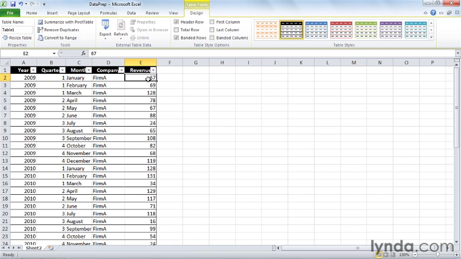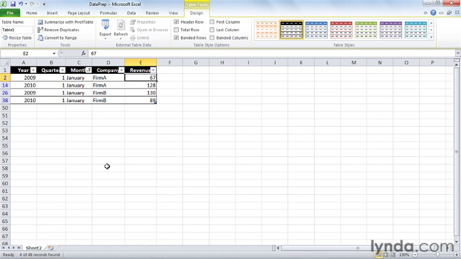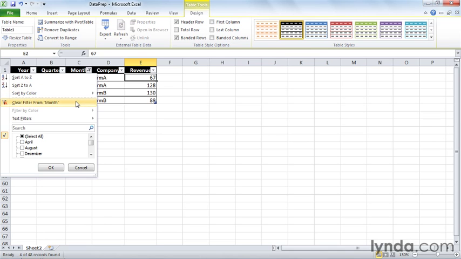So let's say, for example, that I wanted to filter this table so that it only displayed results for the month of January. To do that, you click the Month column's filter arrow, and then select the values that you want to display. In this case, I want to display just results for the month of January. So to do that, I will clear the Select All checkbox, which clears all of the checkboxes, meaning no values would be displayed if I were to apply this filter. Then I'll scroll down, check the box for January, and click OK. When I do, the table displays only the values for January. To remove the filter, I can click the filter arrow again and click Clear Filter from Month.